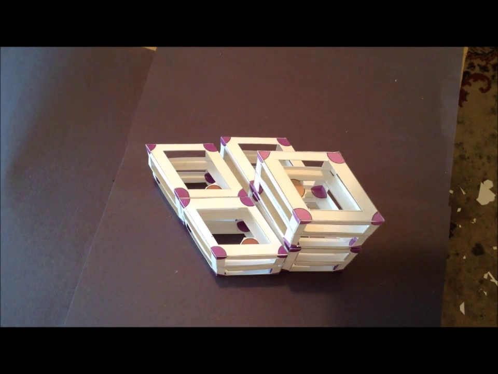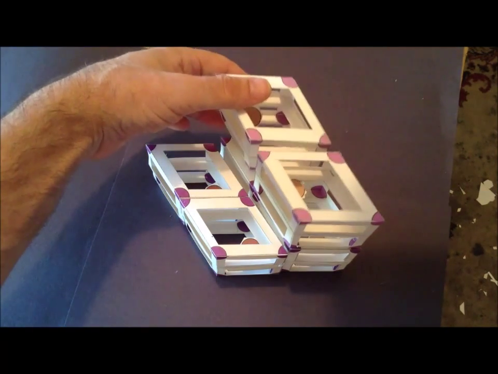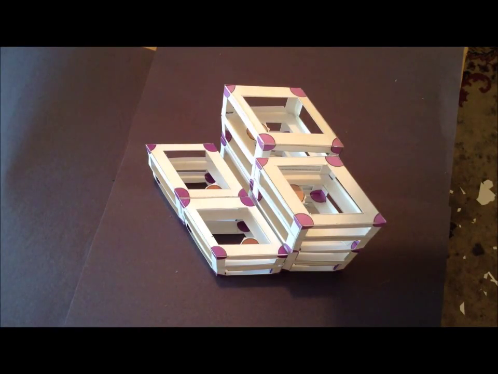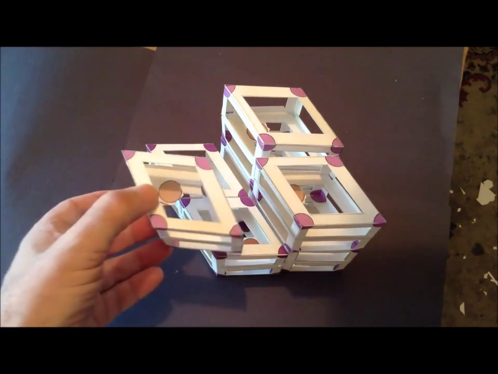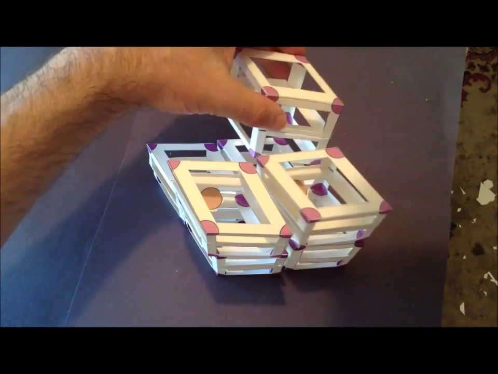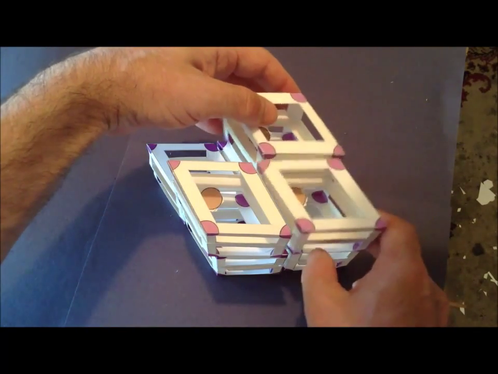This is what we call the nickel arsenide structure. We can think of it more formally as an HCP arrangement of arsenic atoms. The arsenic atoms are the browns, where we have nickel atoms, the purples, in the octahedral holes. Let's continue and add these in here to continue our nickel arsenide structure. So nickel arsenide.